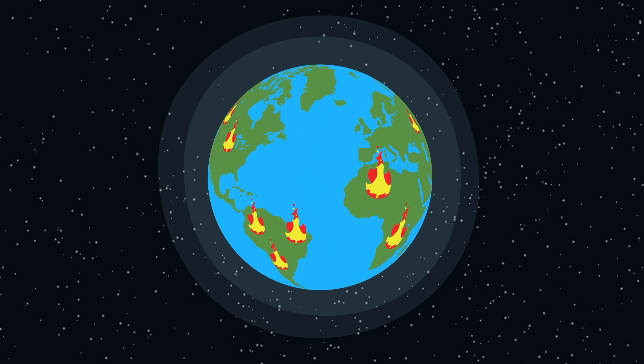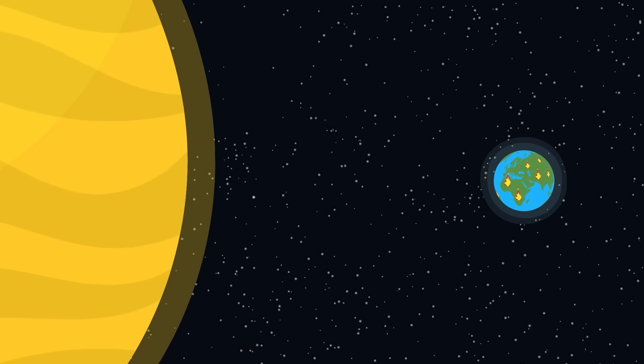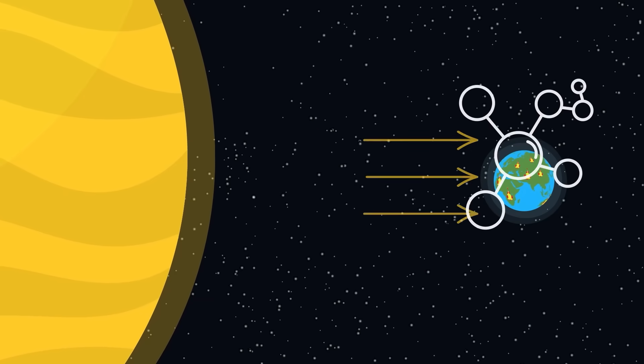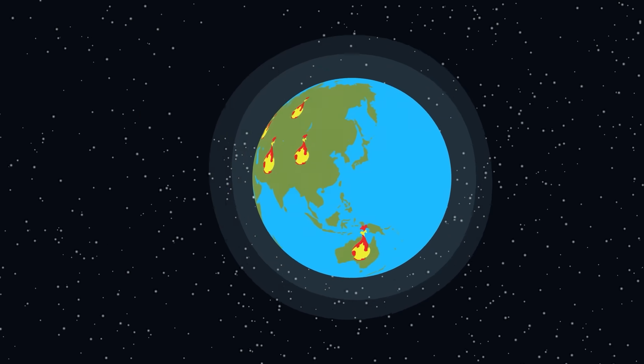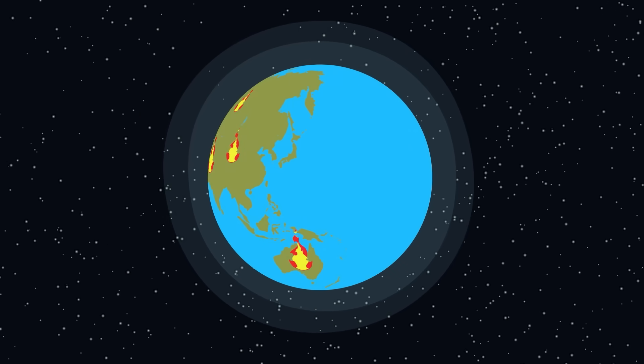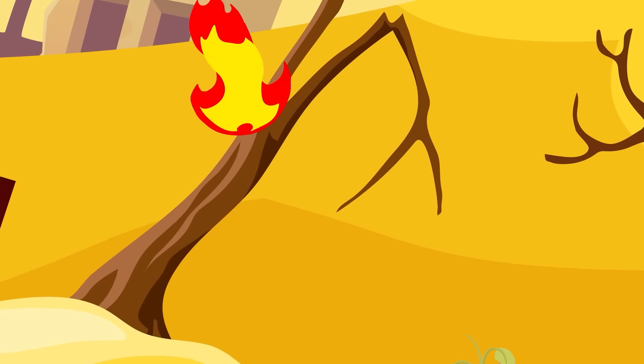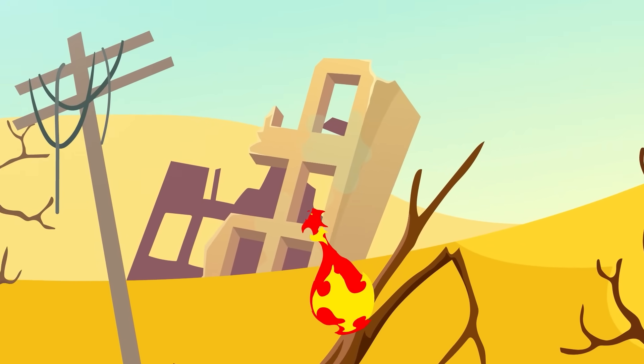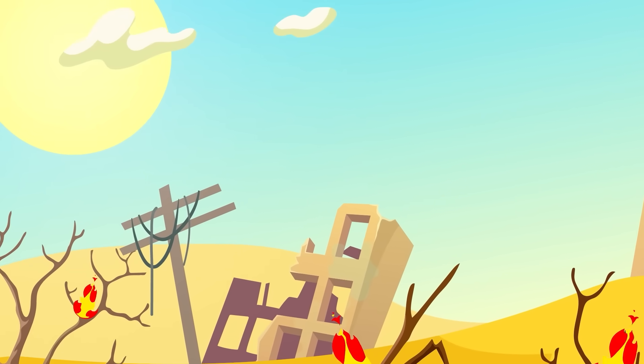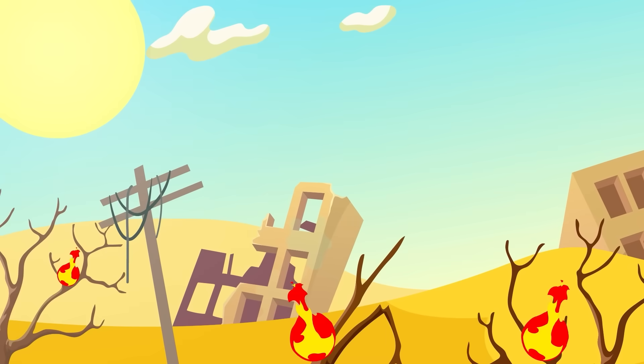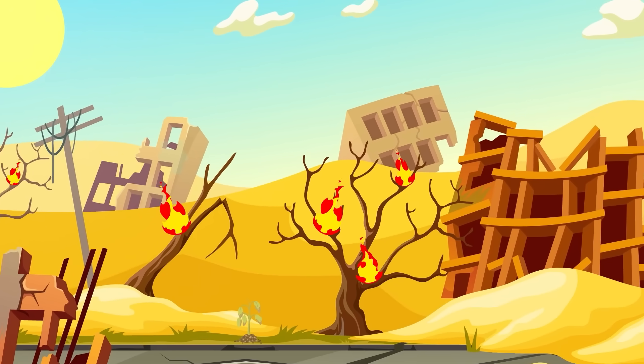Thanks to the number of nuclear weapons exploding, the air around them would have been subjected to intense heat, followed by rapid cooling. These were the perfect conditions for nitrogen oxides to form. Such high levels of nitrogen oxides coupled with the heat being absorbed by the dark layer of soot in the atmosphere would have destroyed around 70% of the ozone layer. So when the smoke of the nuclear winter eventually cleared, there would be an increased amount of ultraviolet radiation reaching the surface emitted by the sun. This could cause damage to people and animals alike, affecting their eyes and also increase their likelihood of developing skin cancer, in addition to outright killing a lot of the animal and plant life, if there was any left at that point.